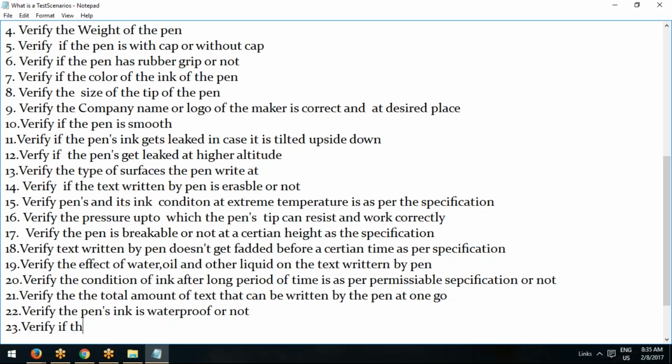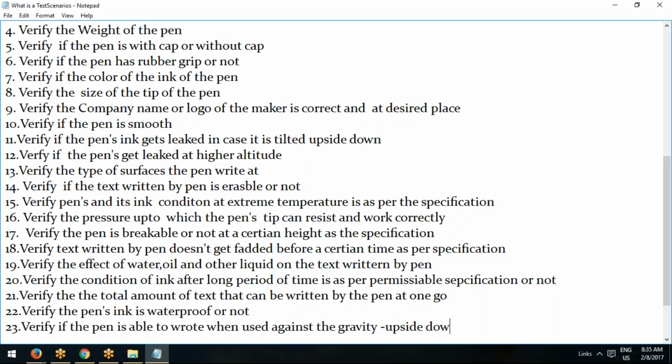And verify if the pen is able to write when used against gravity, upside and down.